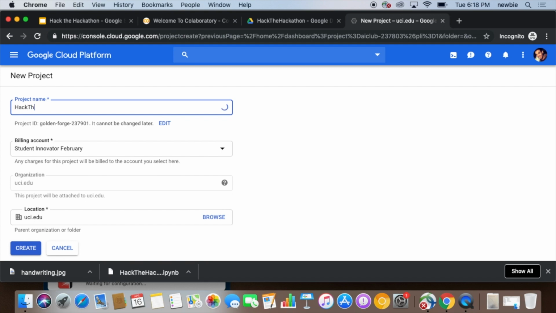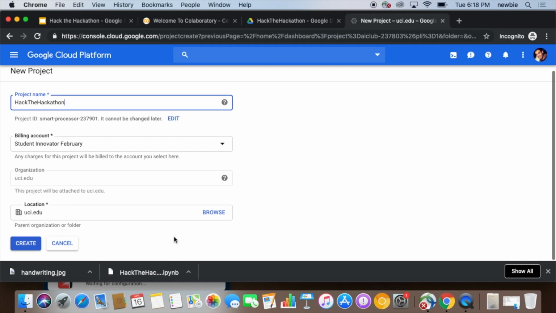If you haven't signed up for the Google Cloud credits, you can also go here if you came in late or see this part. But you should be able to get to that once you log in to Google Cloud Platform. So it's only these 3 pieces that you put in here. The organization is taking it from my UCI ID that I logged in with. So I'm just going to leave that how it is. And then we hit create.